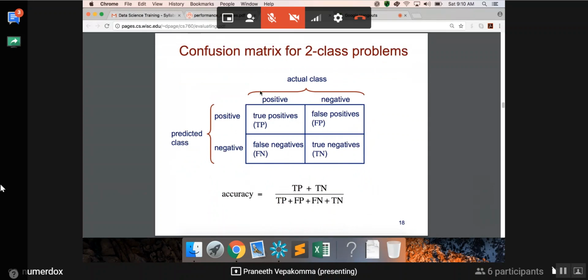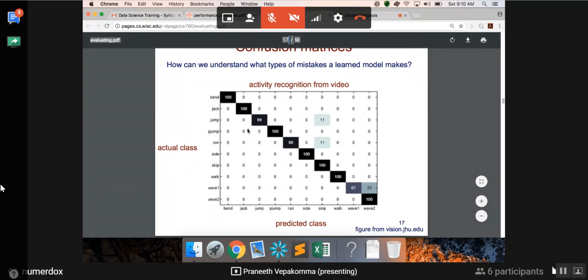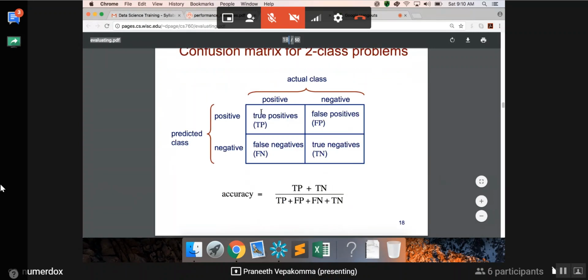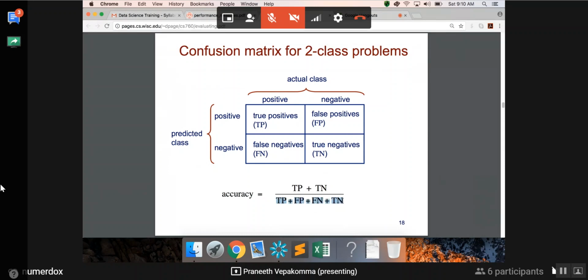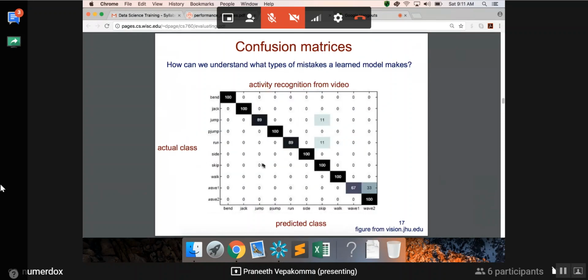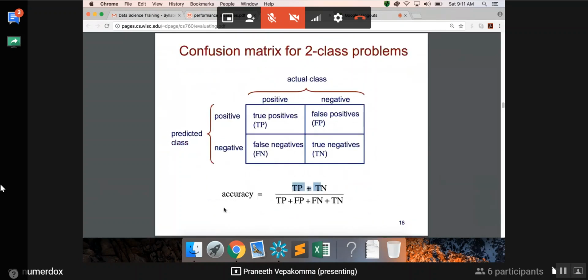So how do you compute the accuracy for all your classes together? These are individual accuracies. So what do you get for the entire method? Then all you have to do is sum up the diagonal entries and divide by all numbers. Because if you sum all the numbers, you get the number of rows you have in your data set anyway. This is your total size of your data set. This is how many correct classifications you made. Same thing here. You sum up all the diagonal entries and then you divide by the sum of all the entries in this matrix.